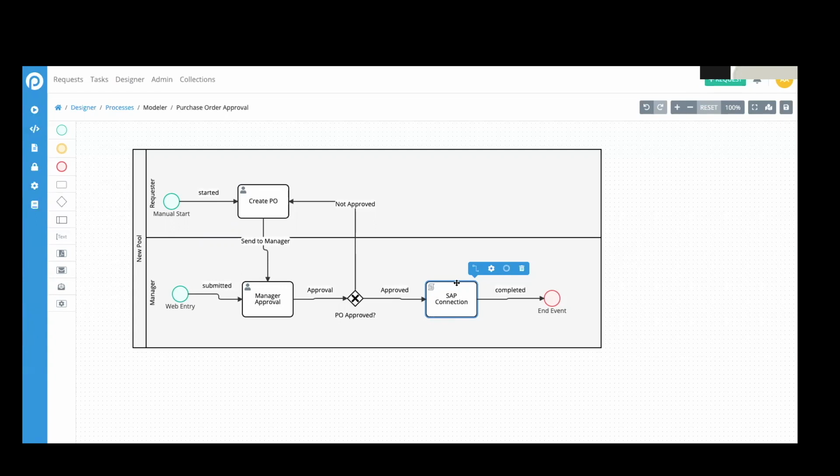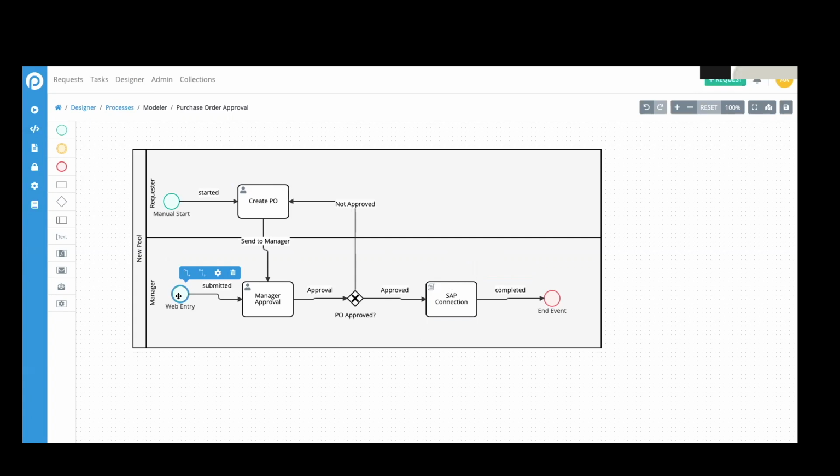Now, given ProcessMaker's flexibility, there are a handful of different ways to accommodate this scenario using various of our building blocks for it. But in this example, we're using a script task that's basically just taking the information from the request and sending it out. So why don't we just run through an example and then hopefully it'll all make sense.